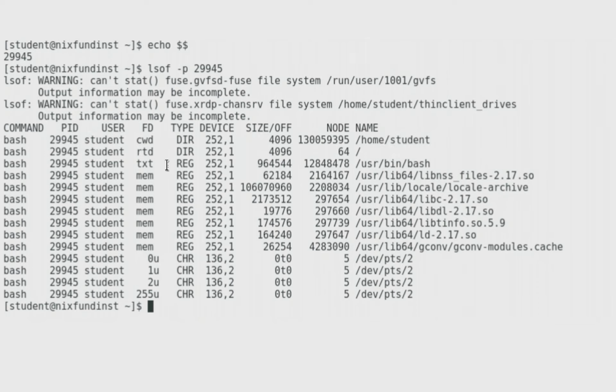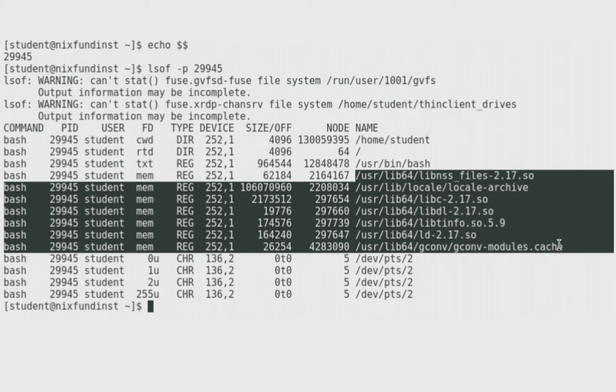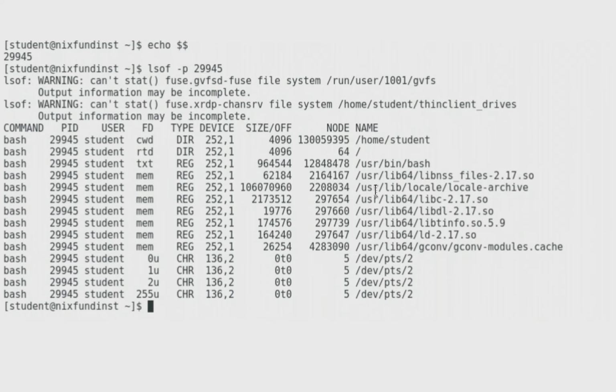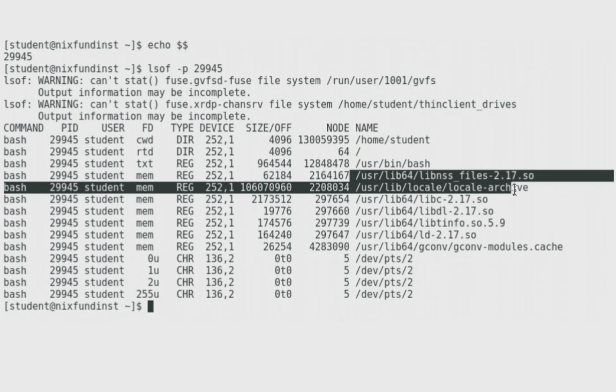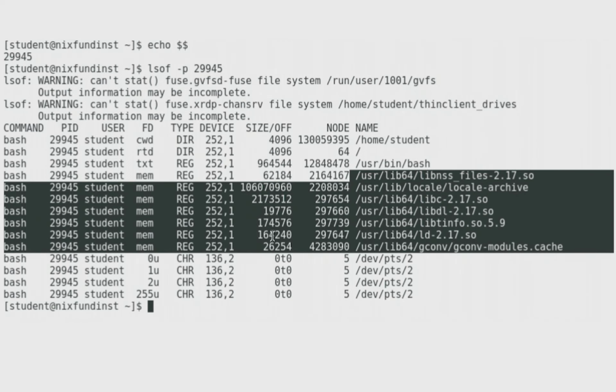We know that. We can see that it's using this /usr/bin/bash binary. The process also has all of these libraries that it loaded into memory in order to function. These libraries have different pieces of code that it needs in order to do what it needs to do.